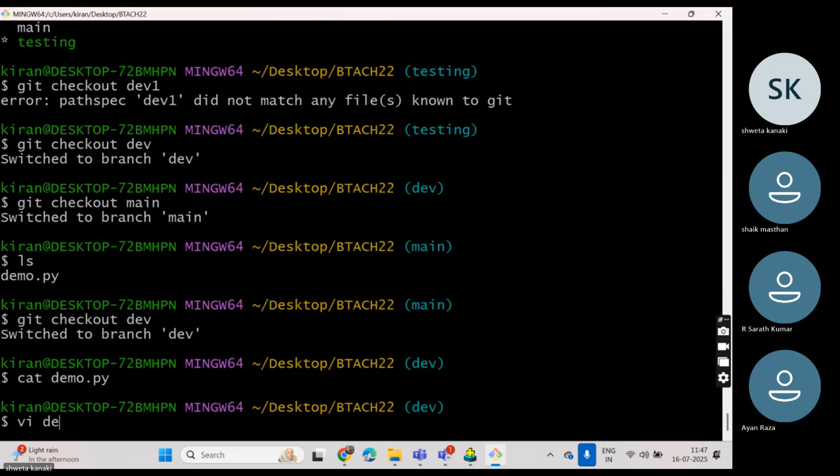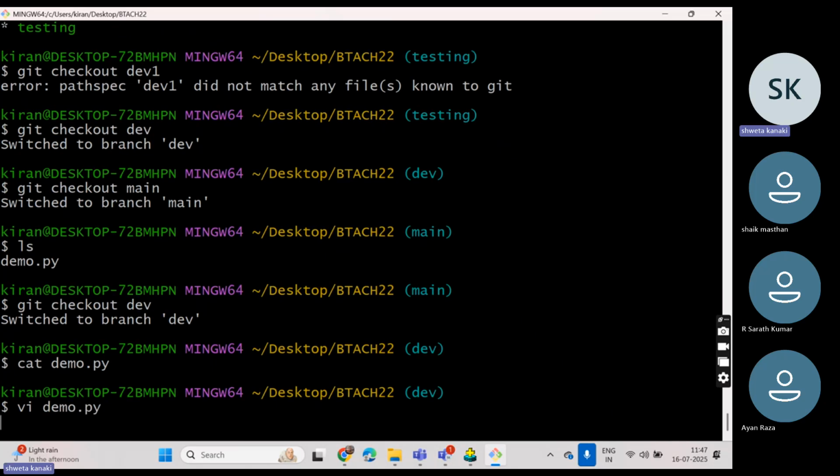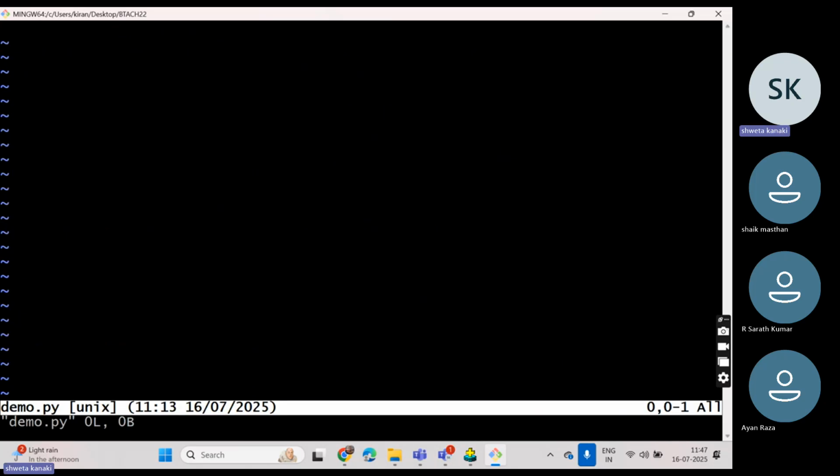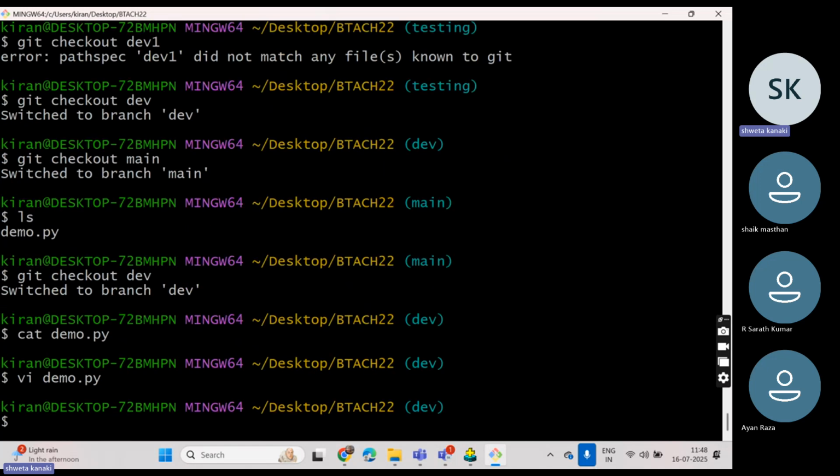Vi demo.py. Okay. So insert a equals to or print hello world. I'm modifying that file. That's it. Escape, wq.